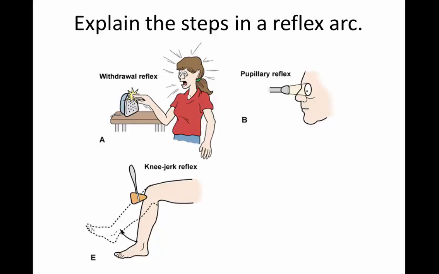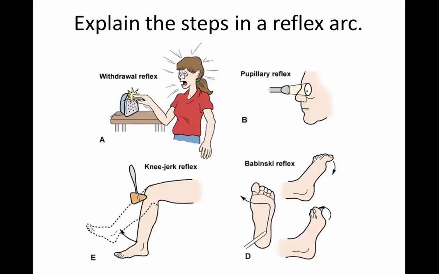And so what the image is showing here is when we flash a light into an eye, the pupil will actually constrict, closing down and getting smaller. The Babinski reflex is another type of reflex where you actually use pressure on the bottom of the foot and it causes people to actually contract their foot as a reflex. And so again, we can test, is their response normal and is their nervous system functioning properly?